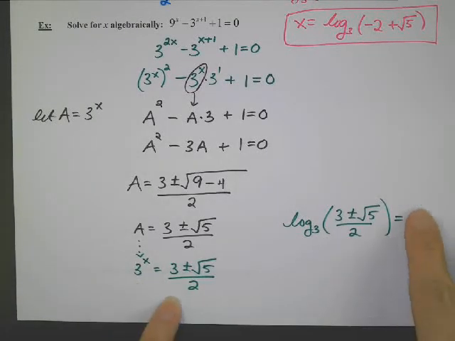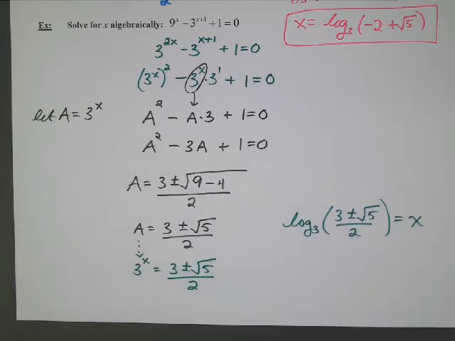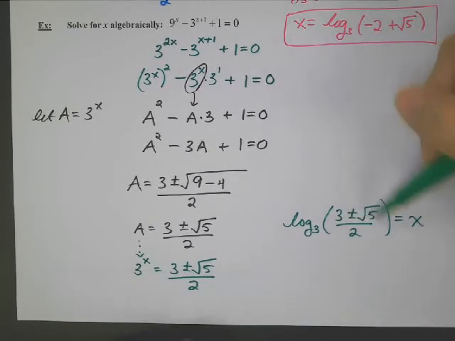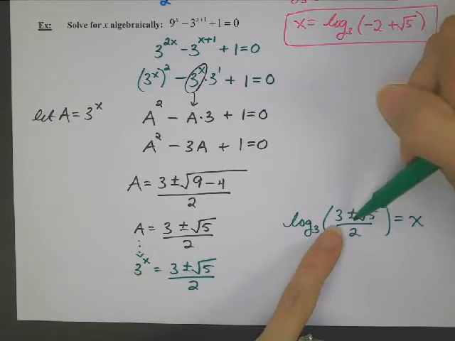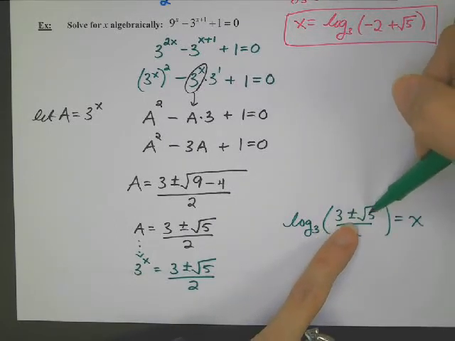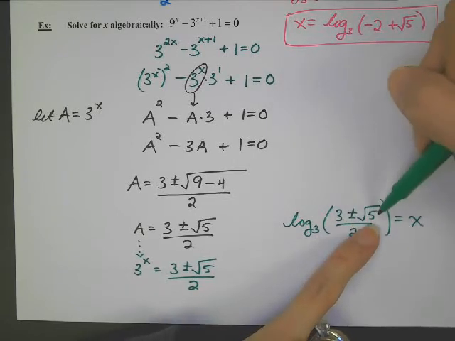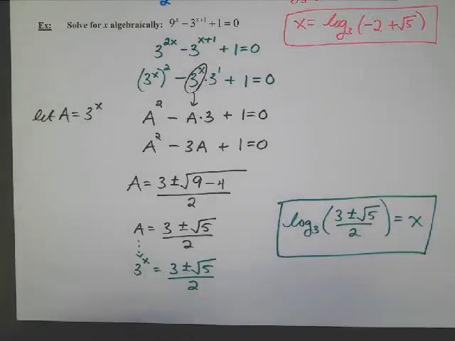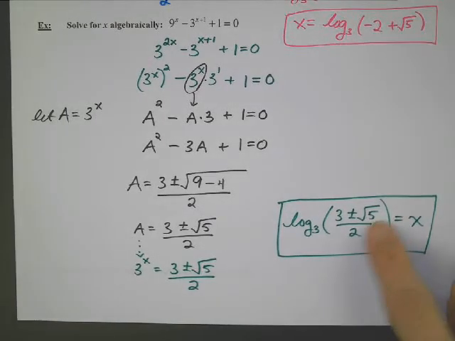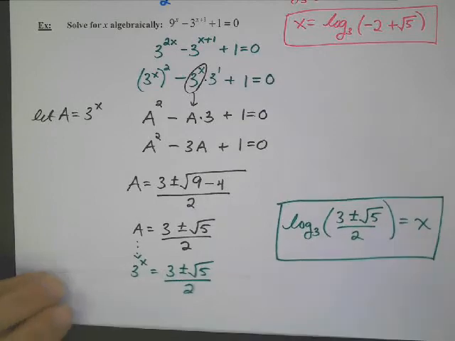Make sure I set that up the right way. Okay, you need to use parentheses there. Now, in terms of having a domain that works, the positive one is going to be good for sure. 3 minus... well, I know radical 4 is 2, and this is more. So this is 2 point something. What's 3 minus 2 point something? Oh, that's going to be positive. So they're both good this time. Sometimes they're both good. Radical 9 would make a 3, and that would not be good. But radical 5 is less than radical 9.